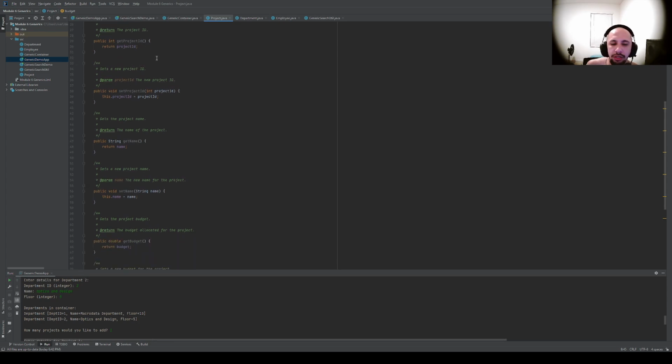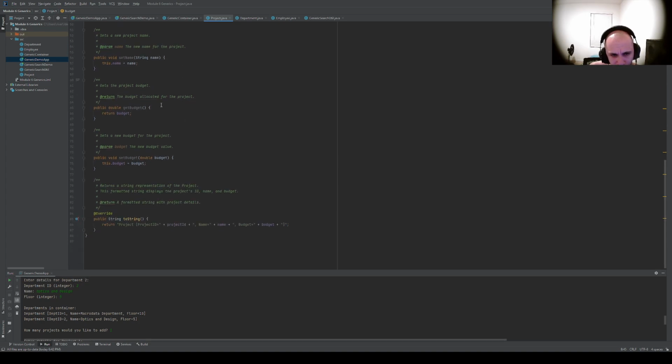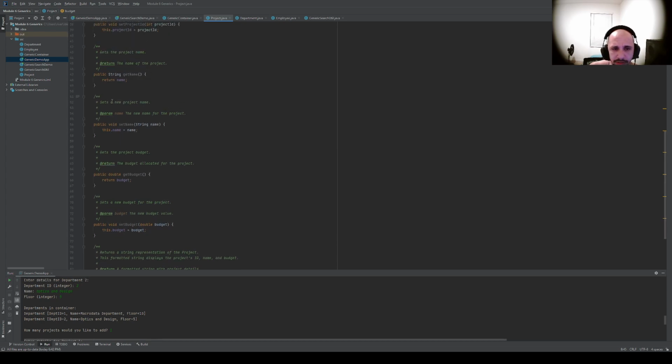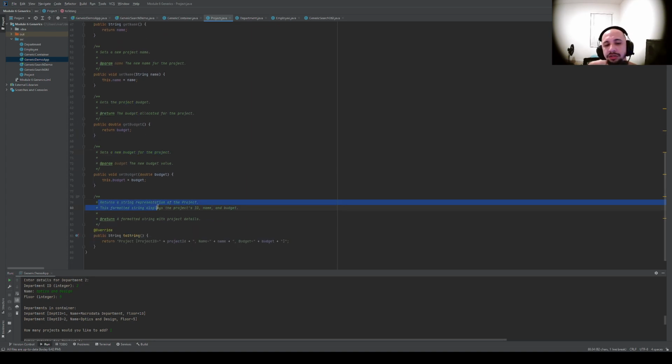This is basically asking the user for the information and then collecting it. So it's going to take the name of the project, set it, then the project budget, set it, and then it's going to return a representation of that project that we just created with the project ID, name, and budget.